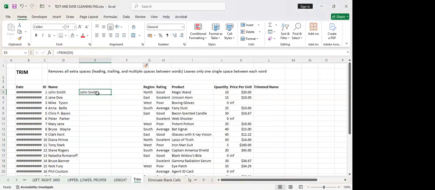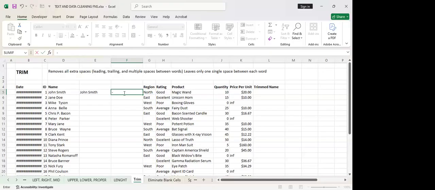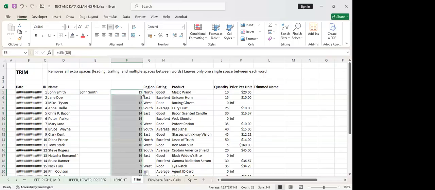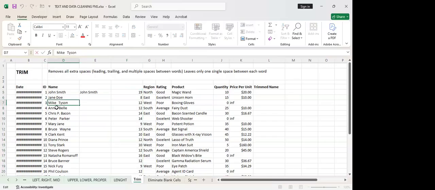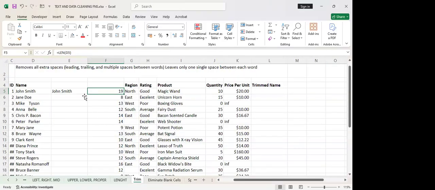Start at the place where we wrote the trim function, right? Insert another blank row. Write the length function: equals to LEN. Click on the name column and close it. Okay, equals to, copy down. You can see the name. Should we copy all the names or just a particular name? You are writing your function on the first row of the column you inserted.